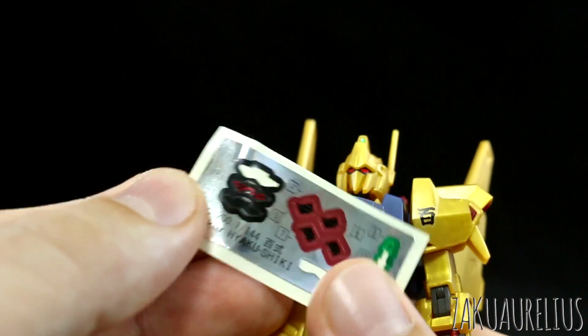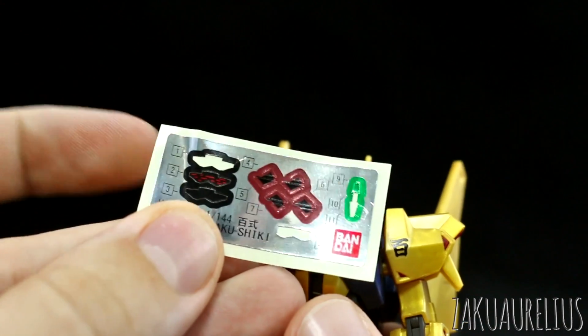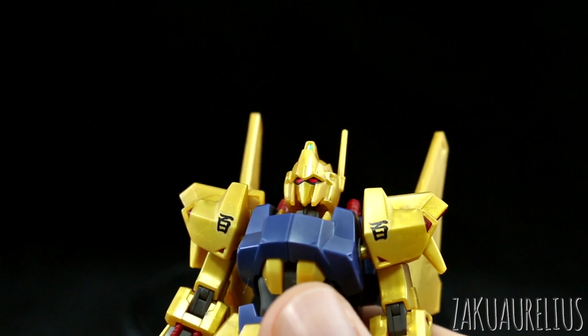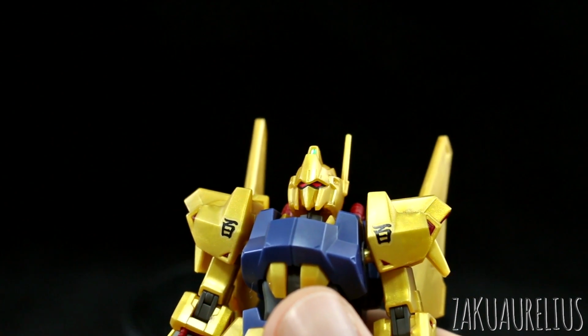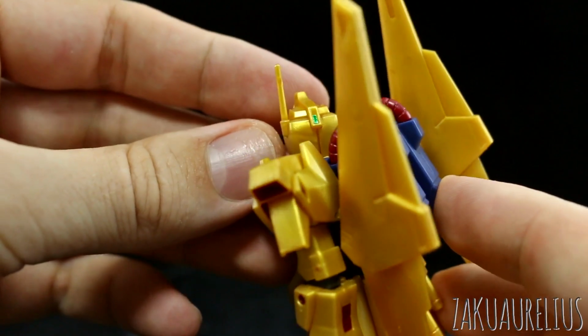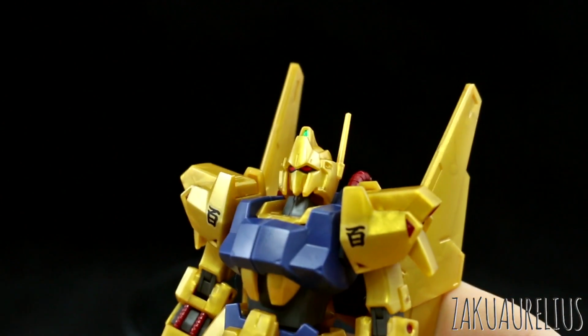Anyway, back to the eyes. Yeah, you have three different options here. The clear piece, you're sticking the eye sticker on top of the clear piece, so it kind of defeats the whole purpose of having a clear piece, but you do have that anyway if you want. Green sticker there on the top for the camera and one on the back of the head as well. So the head is going to be able to go up to about there.